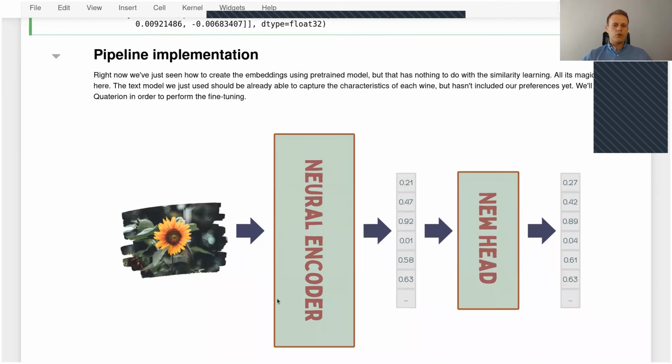Basically, if we take a neural encoder, which is part of this original transformer, it will produce some sort of embeddings. And our idea is to attach some new head layers at the end of this original network and just fine-tune the whole network in order to have some new embeddings, which will be slightly different to the original ones. So the whole process starts with a specific data point. Here, I assume that will be an image, but we are going to work on text. And then it goes through this original transformer and then through our head layers that we attached to it. And that's the whole pipeline.